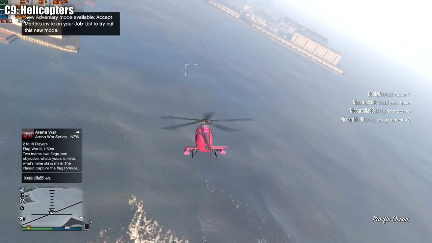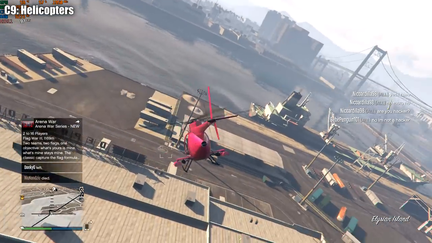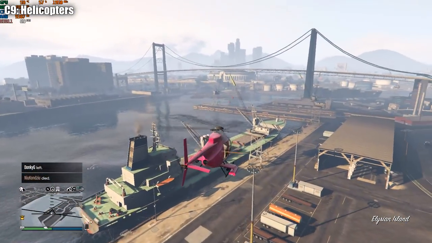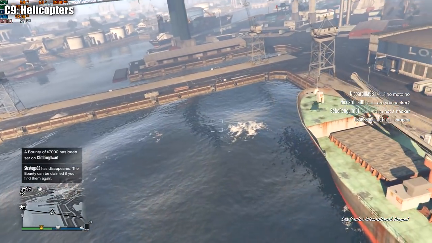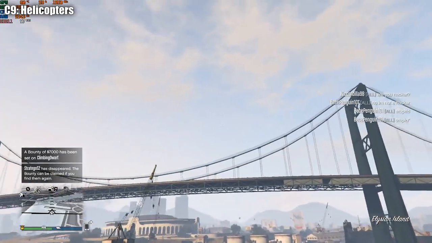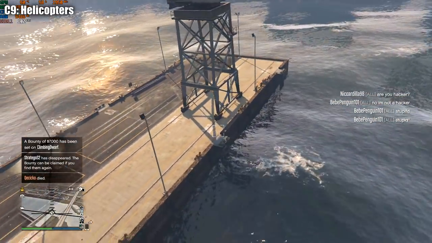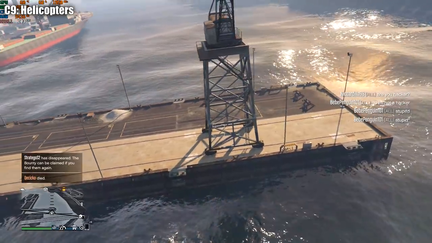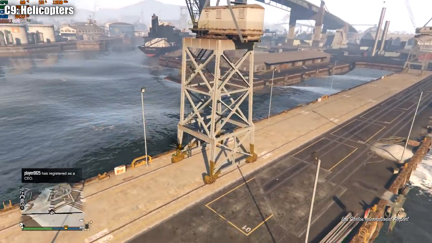When it comes to flying helicopters, other than dodging missiles, there's a few strats that you can do to help kill players better. Now, I'm not really that good at flying helicopters. I'm alright at flying the Buzzard, but that's about it. But the strat that I use is trying to circle around your enemy. So let's pretend that this massive crane is my enemy. Now what I'd do is fly around it like this and try and keep my, I forgot what it's called, the reticle thing on it.